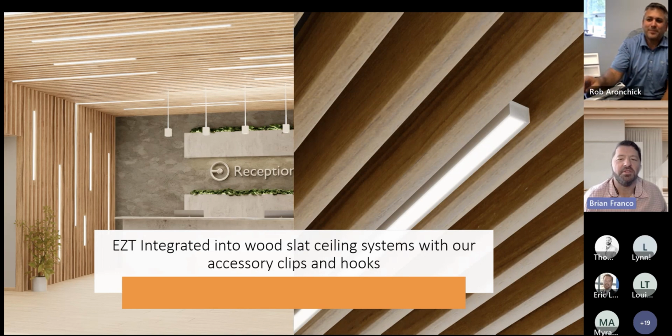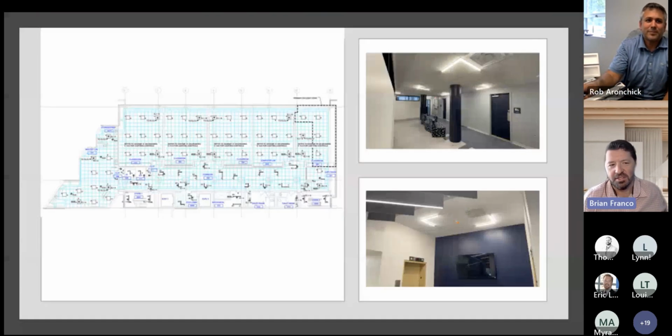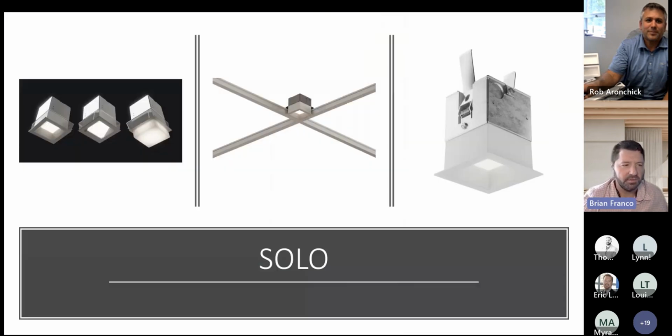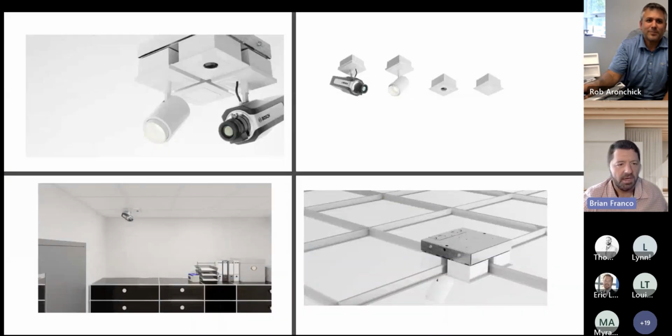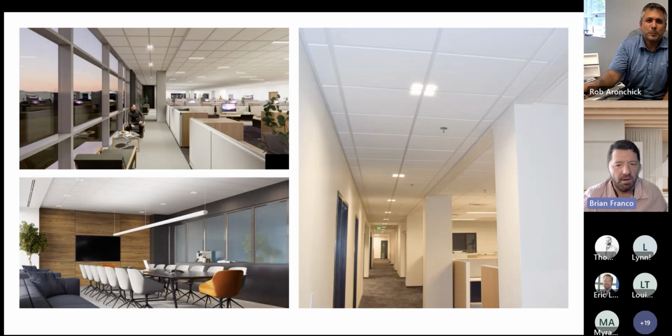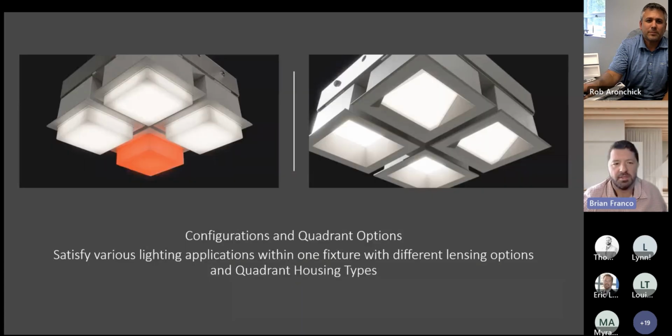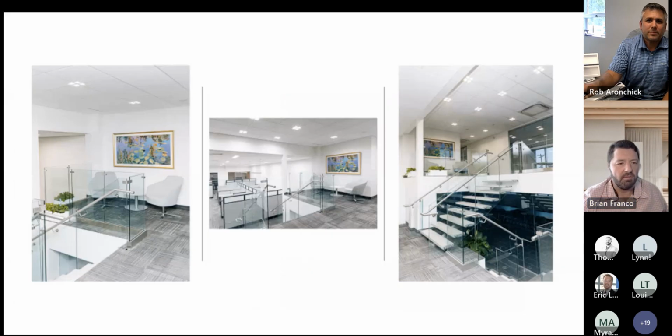I for one really like the idea of using the Duo fixture in place of a standard 2x2 or 2x4 troffer, and just all of your products have such a clean and cool, unique look. Great stuff. See if we have any questions here. We have a few more minutes. Let's see. We have one.